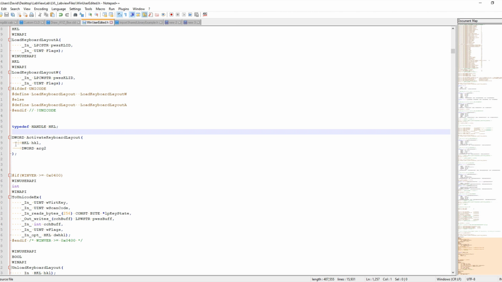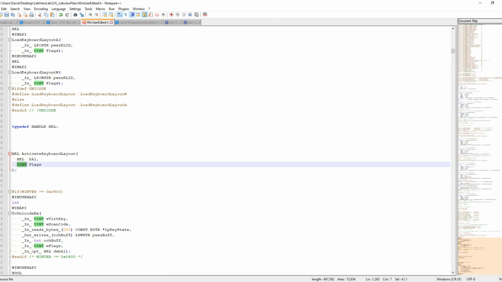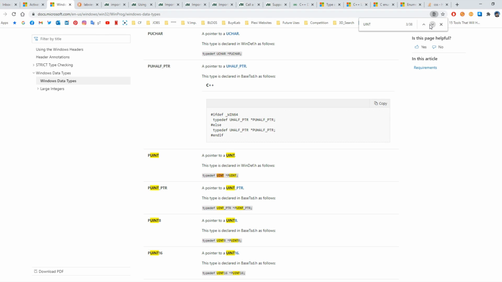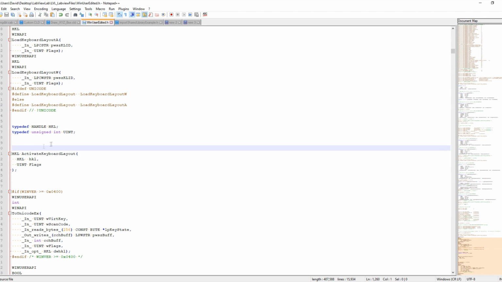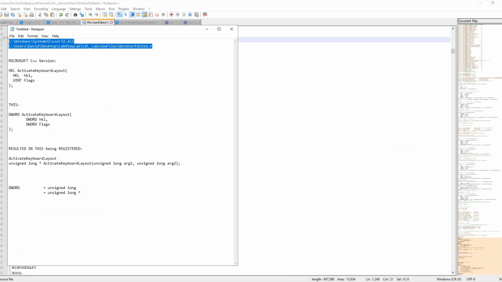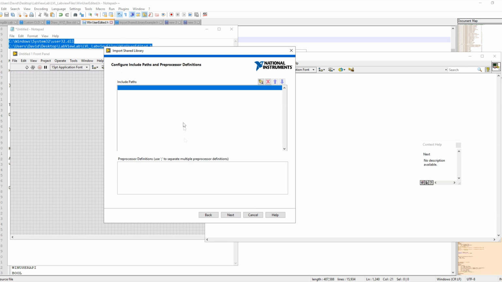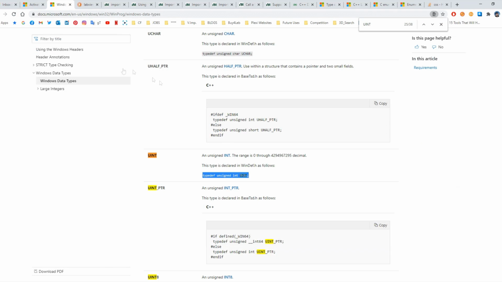So it seems this is an unsigned long as well. It's just called HKL now. So the handle itself is probably what the unsigned long is, not the DWORD itself, which is exactly what was theorized here. Again, if you're somebody that deals with C or C++, you probably already knew this. I needed to figure this out on my own and find a way to make it work for me.